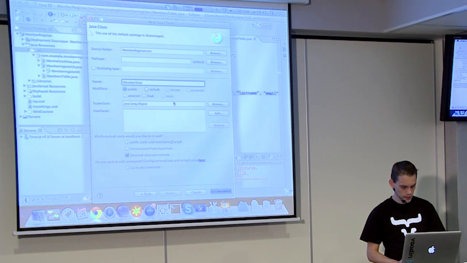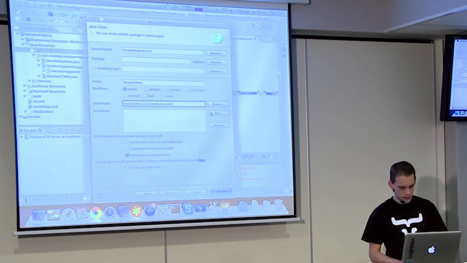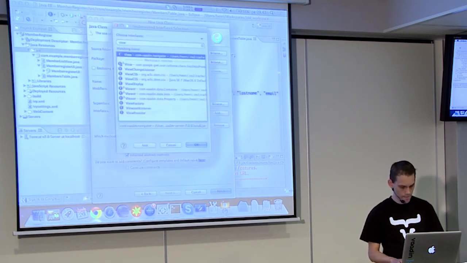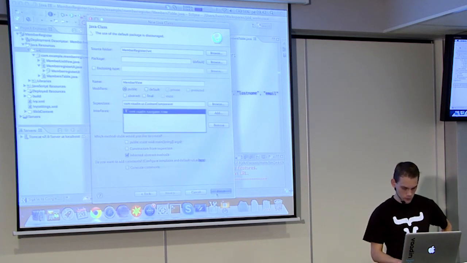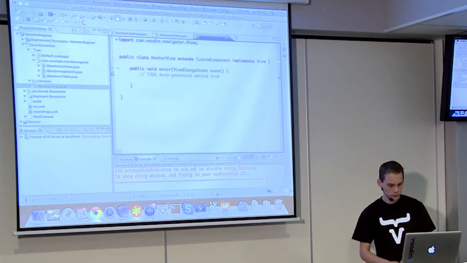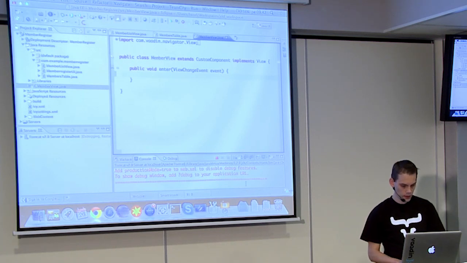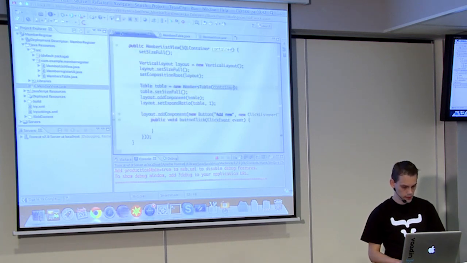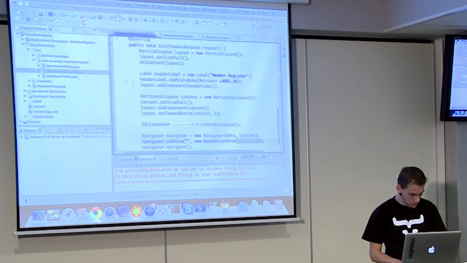Again, we are going to extend custom component and implement the view. And now we can again register this as a view for the application in here.